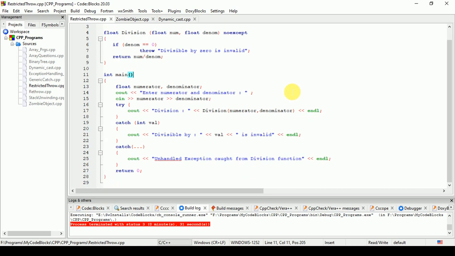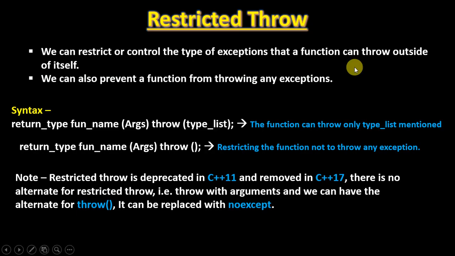Okay, so again, I am repeating. Restricted throw is deprecated in C++11 and removed in C++17. And there is no alternate for restricted throw, that is the throw with arguments. Throw without arguments, we have an alternate, that is noexcept.